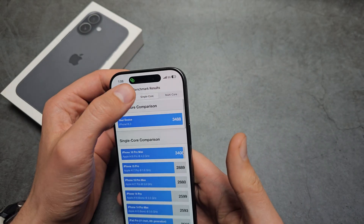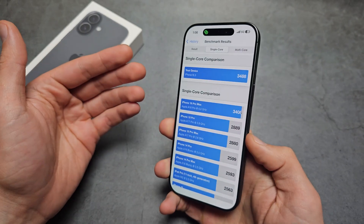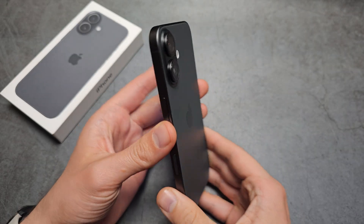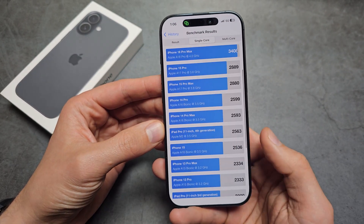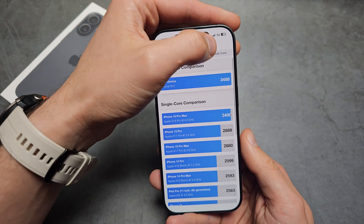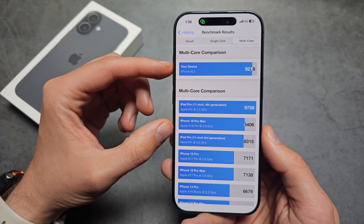If we compare the performance of this phone versus last year's iPhone 16 Pro Max — the maxed-out version with the best cooling, best CPU, and best RAM — this iPhone 17 is even a tiny bit more powerful than that. It's absolutely amazing how insanely powerful this phone is. You can see how it compares to the iPhone 13 Pro and iPhone 14 as well. Checking the multi-core score, compared to the 16 Pro Max, this is a much more powerful phone — around 10% more powerful.